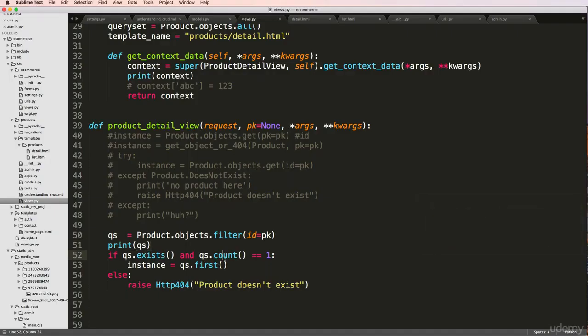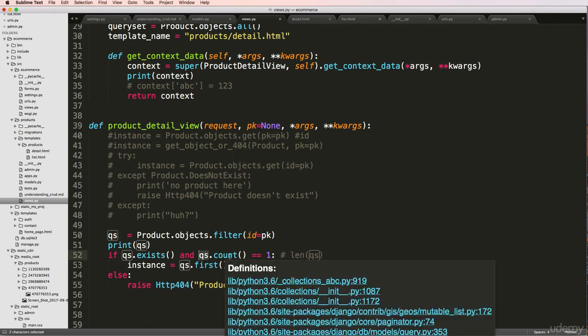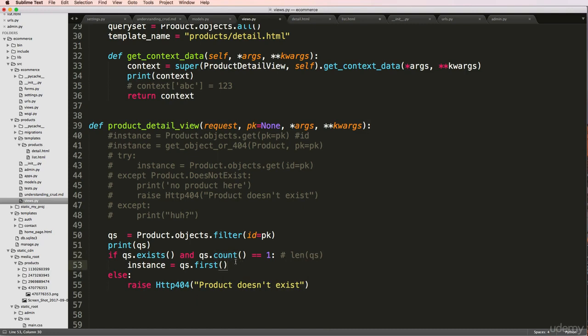So when I do something like count, that is counting the length of that query set. You're going to do this over doing something like len of the query set. That is the Python length of a list, but a query set has a method called count that's more efficient for the database to make sure it's there. Same with exists, both things. So if that query set's even there, then we've got what we need. Now really, I could probably just run if qs.count equals 1, then this, otherwise it doesn't exist.